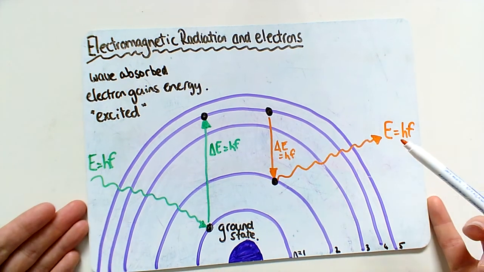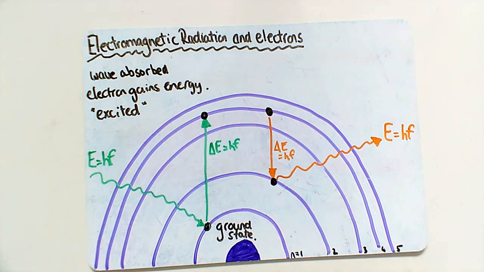And this is why electromagnetic radiation is really important in atoms, because electromagnetic radiation can be used to move electrons around. And we know that most chemistry is to do with electrons moving. And so if we can use electromagnetic radiation to move electrons, it means that we can give chemicals different properties, get them to react, get them to give off light, whenever we expose them to electromagnetic radiation.